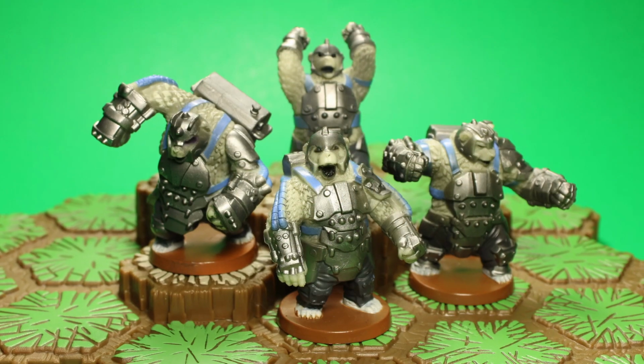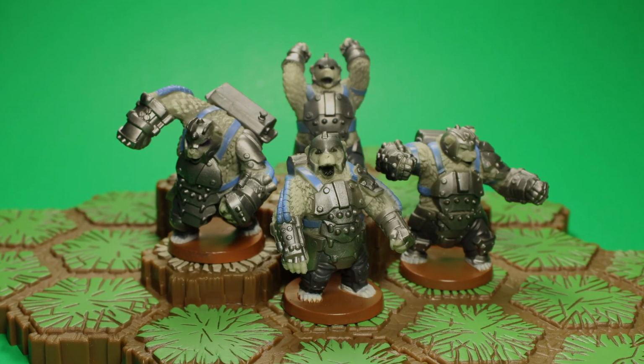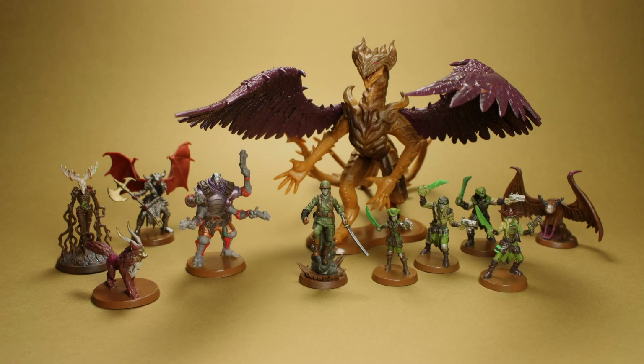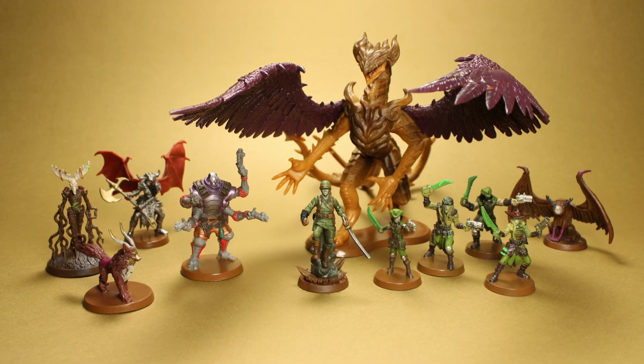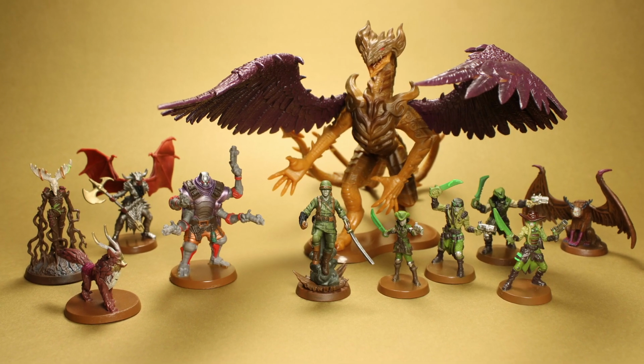Right now, the new Master Set, Battle Box, or both is the best way to get into the amazing world of Heroscape. So, is that the end of the video? Well, it's a bit more complicated than that. Here's the thing. At least, in my opinion, the Age of Annihilation figures aren't really designed for new players.